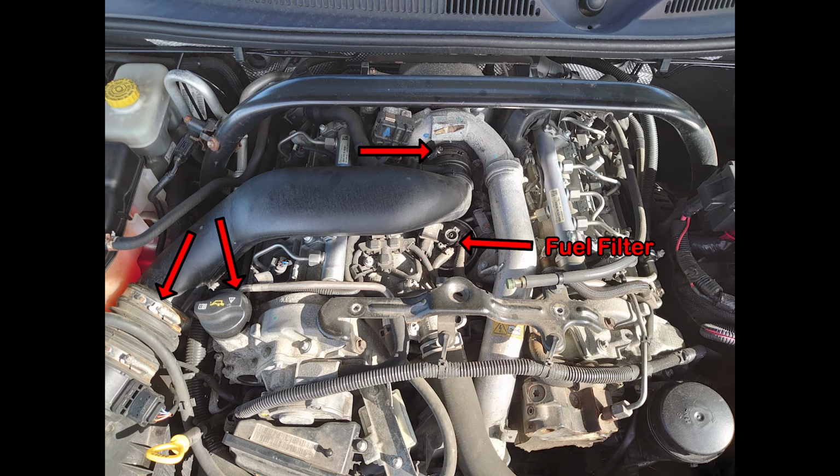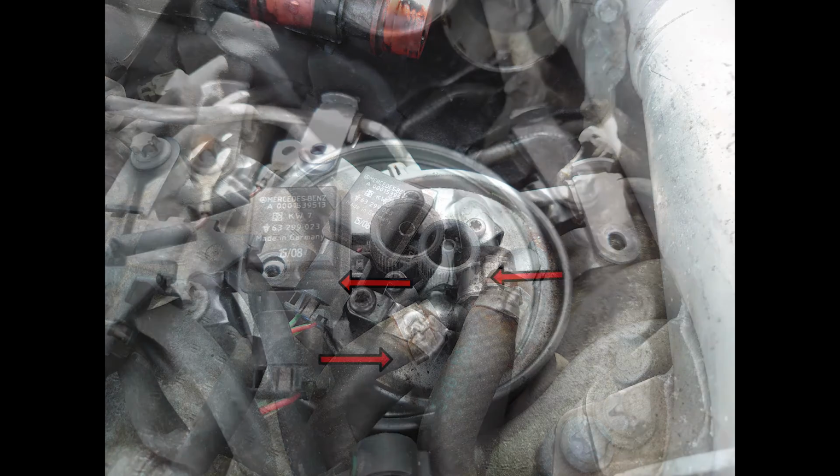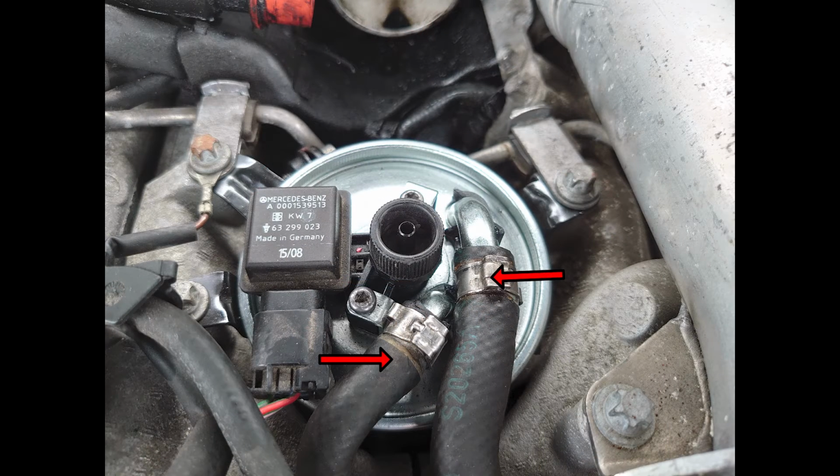It should be obvious, but make sure that the engine is not running. Then, unclip the connector for the sensor on the top of the fuel filter. You just push the clip in on the side and then pull it out. Then, undo both of these clips and wiggle the pipes off the flared connectors. The clips that Jeep fit to these are a pain in the ass. The best way I found is to use a pair of needle nose pliers and pinch the clip together so it releases. When you refit these, you might consider using Jubilee clips.